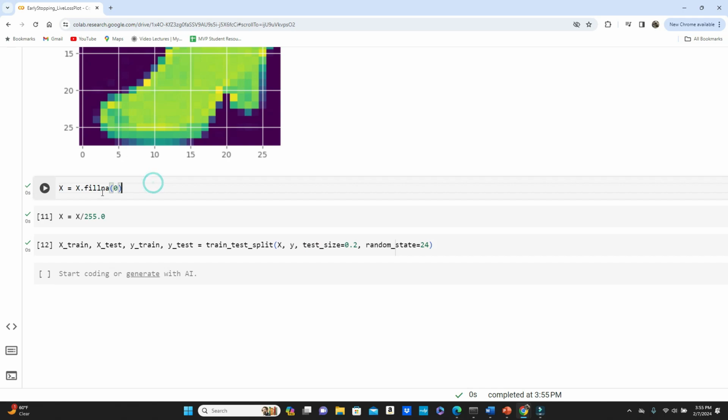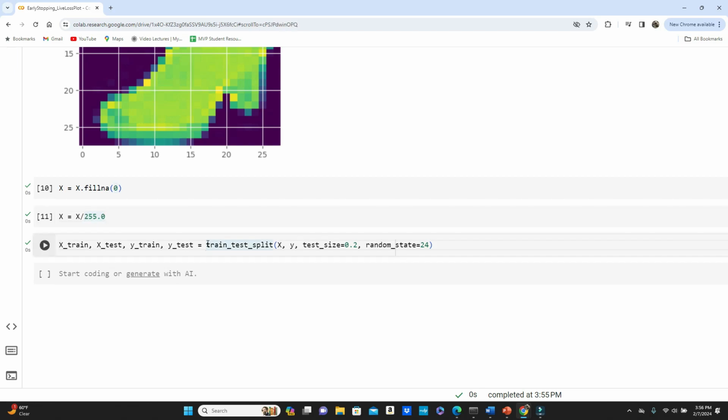So if there is any null value, I'm just going to fill them up with zeros. There are other ways of filling up the null values. I have a separate video on that. Please feel free to check if you want to try them. But for this one, we have only maybe one or two null values, I checked. Just filling with zero will work. And just to normalize the data, as these are the pixel values, they range from 0 to 255. So if I just divide by 255, it will normalize and the data will come into the range from 0 to 1.